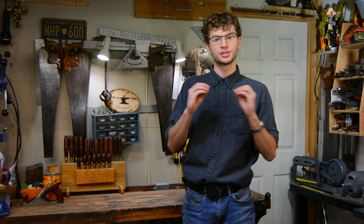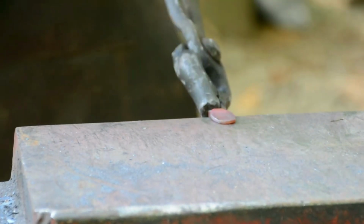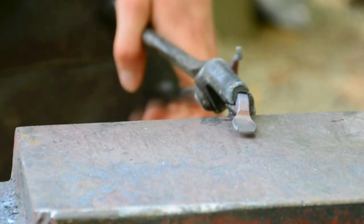This is why it is so important to find an anvil that has sharp corners as opposed to really rounded ones. Now you're probably thinking, wait a minute, I clicked on a video on how to use an anvil, but you've instead taught me how to make a hook. And that is a fair point.